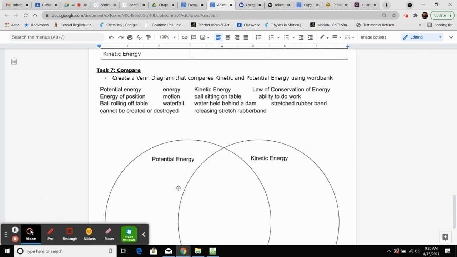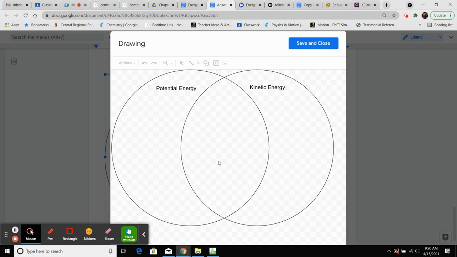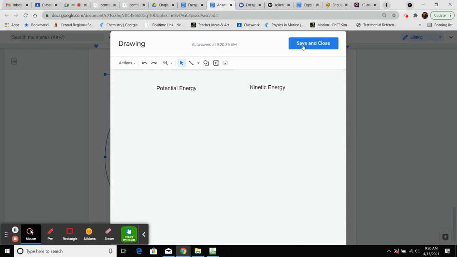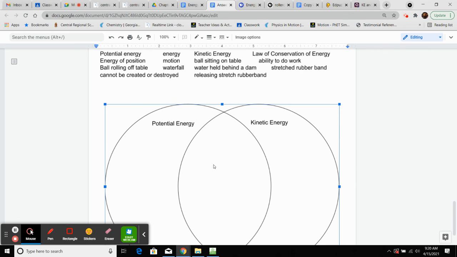Because it's a pain to double click on this thing, all right, you have your little Venn diagram that pops up. You can make your text boxes, but now I'm like, oh crap, I can't see the words that I needed to use. So let me close out of that for a second. You're probably best off, guys, taking a quick screenshot of this word bank on your phone, and then double clicking in here and writing them in. That way you have something to look at instead of having to go back and forth every single time. All right.